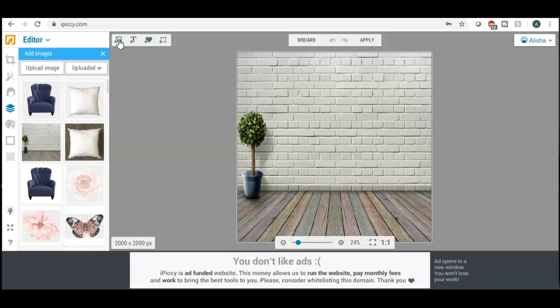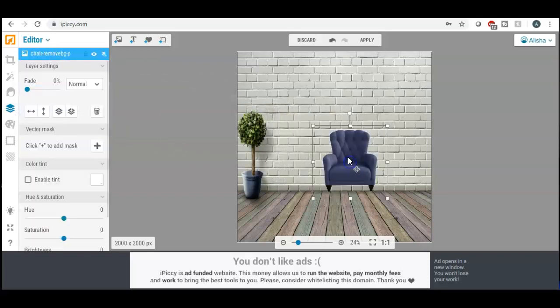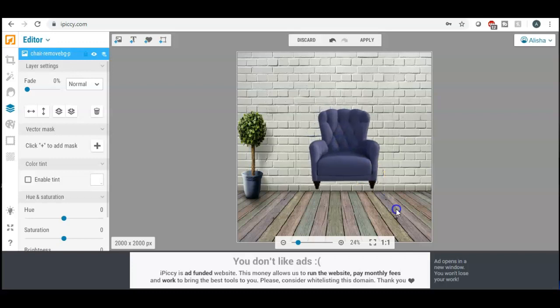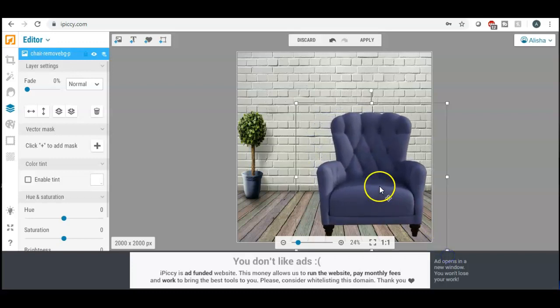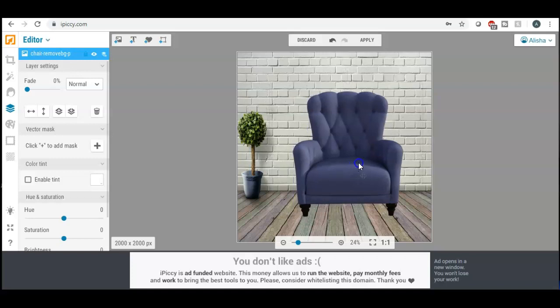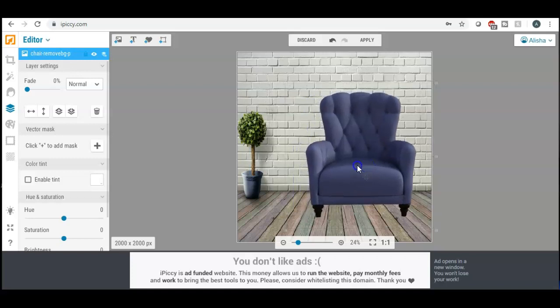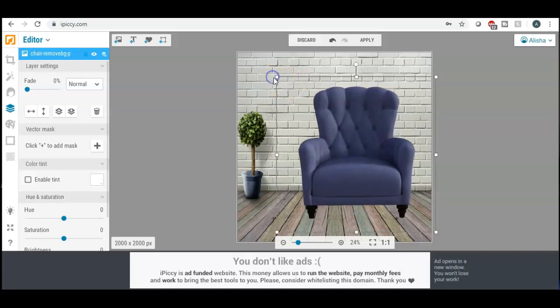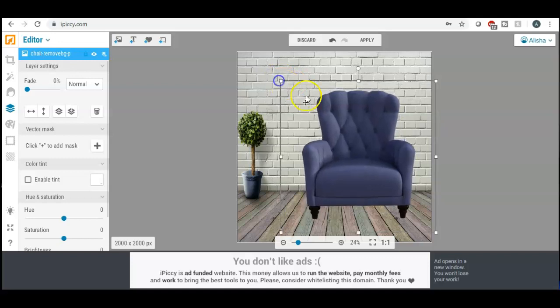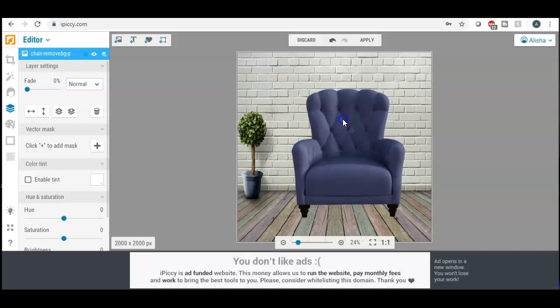Okay, so these are transparent backgrounds. We're going to take this and play around with them, and move it over here and try to see what we can do with this. We want to make it look somewhat realistic.